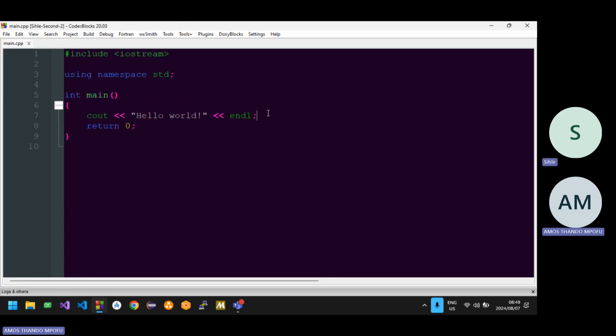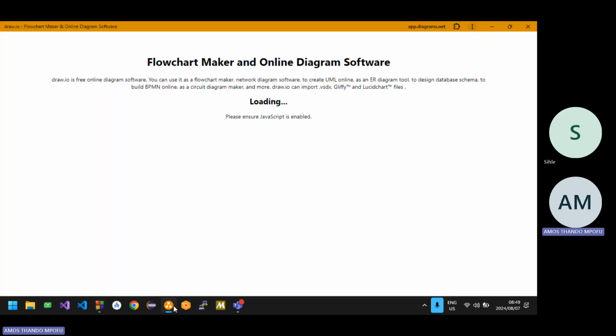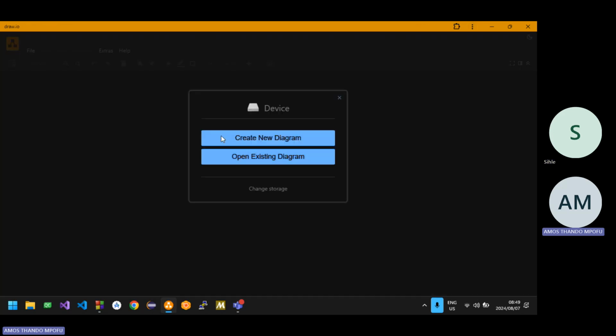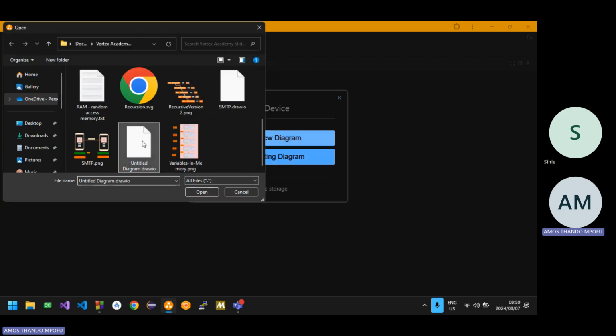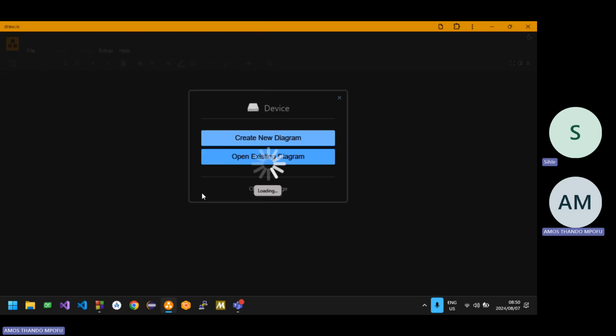Let me open this thing because I want us to go back to something very important to talk about, which is pointers. So, open existing diagram. I think this one should be the one.